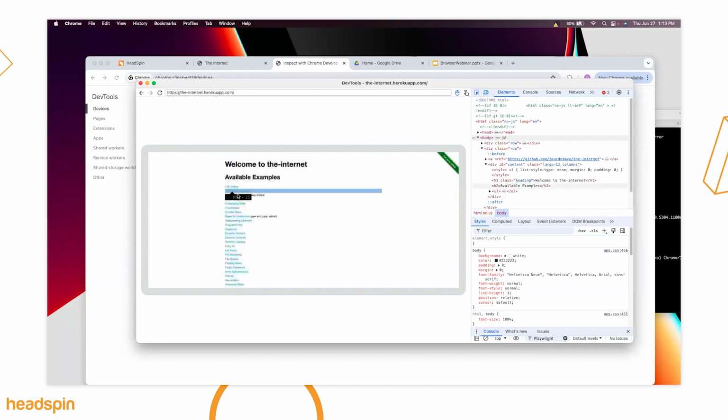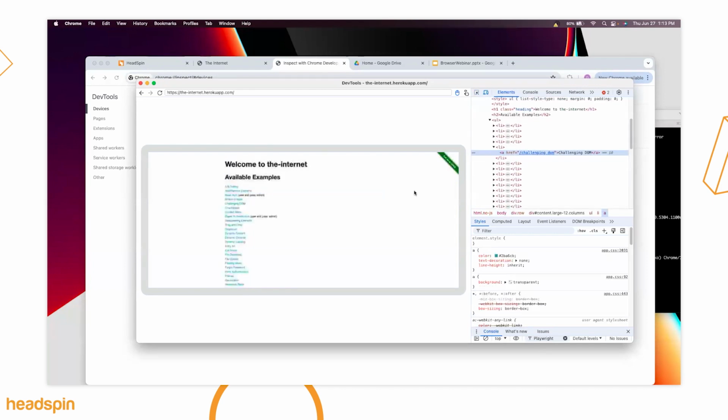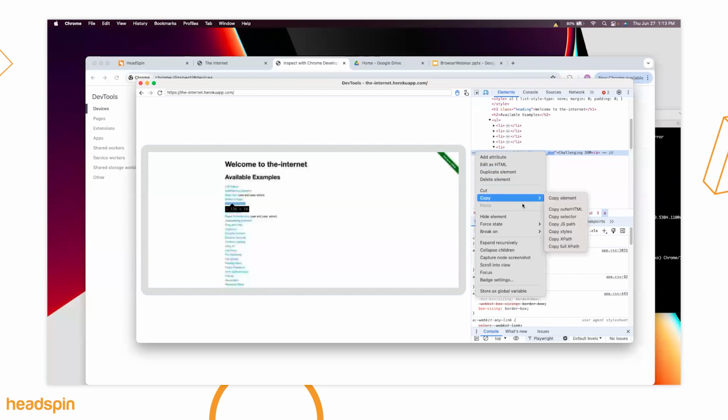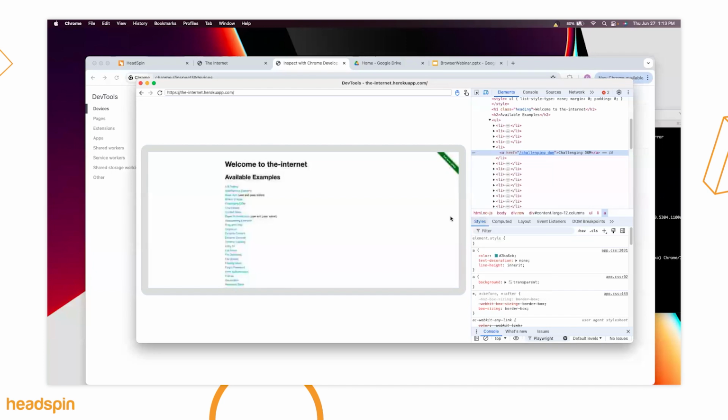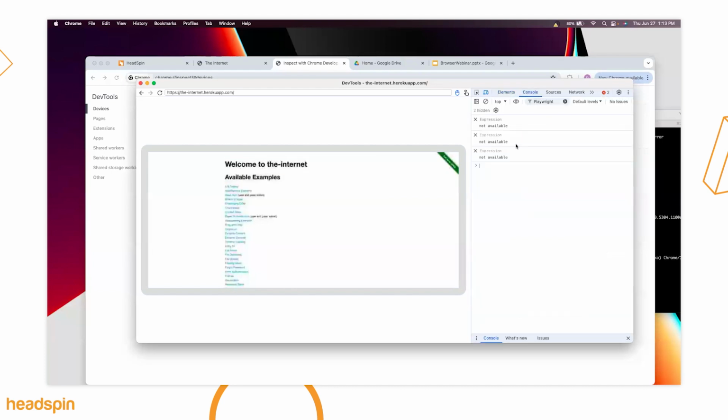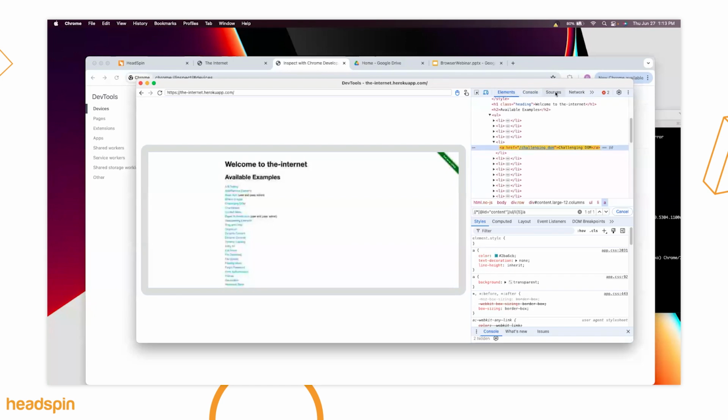We can actually use the DevTools just like you would for anything else. You can find the different paths. You can find these different selectors, and then from here you can create your XPaths from what's available here. And additionally, you can use it just like you would any other time. So you can copy the different XPaths, and you can control find them and see the different content you have. You can interact with the console just like you would on the DevTools on your laptop as well. And obviously, different networking packets you can gather there just like you would any other time you're using DevTools in your other environments.